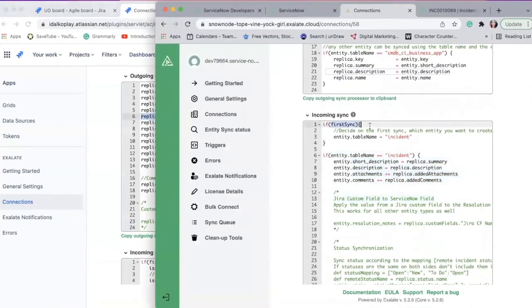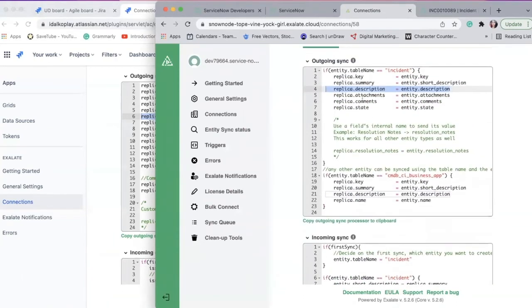So it's the first sync. You are creating an incident by default, but you can choose to create any other ServiceNow entity here. And if it is an incident, then the replica's description, that is the issue's description from the Jira side, is copied back into the incident's description on the ServiceNow side. So this is the mapping that is going to control what information you want to send or receive.